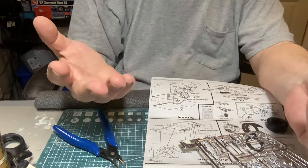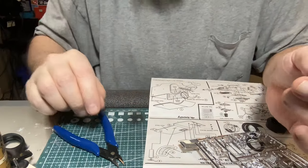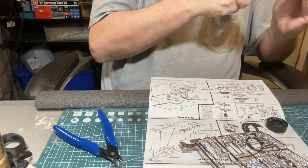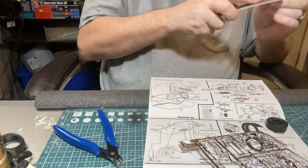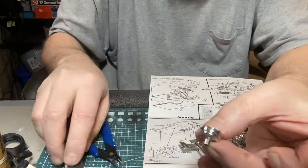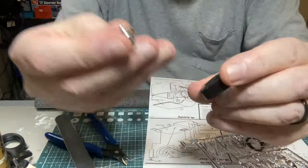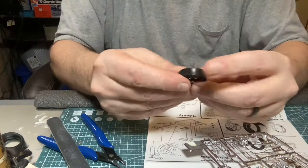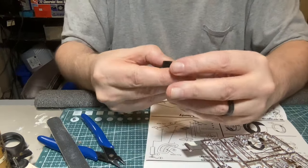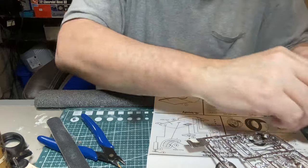And some of you know this, some of you don't, so this is going to be kind of a teaching video. Sometimes it might be what to do, and sometimes it might be what not to do. One thing you want to do after you cut one off of the tree is take a file or a nail file or whatever you have there and knock them burrs down, okay? Then you want to test fit. There it is. There will be no glue necessary for that bad boy right there. Trust me when I say.